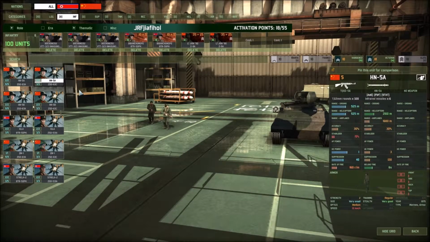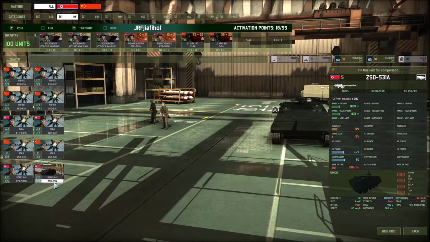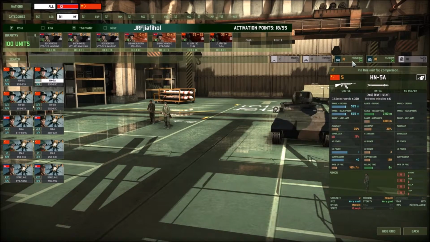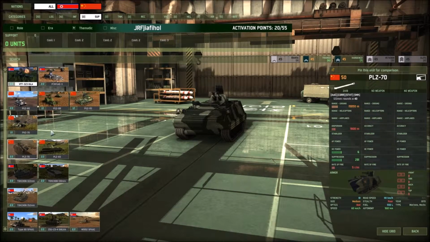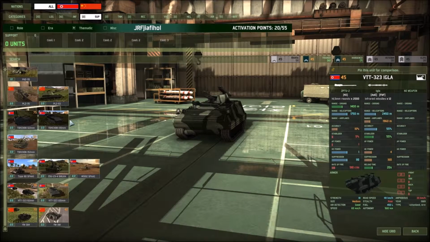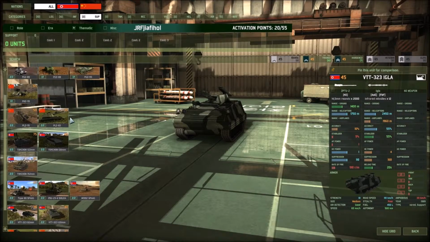Which one's the cheapest? You're pretty cheap. You're 5 points. Might as well get the Chinese ones. They're more accurate. Alright, what do we need? We're going to need a gun, a missile, artillery. Well, oof, we have a lot to choose from.